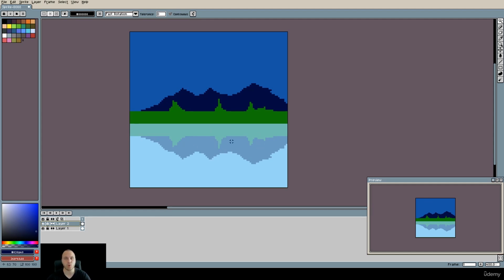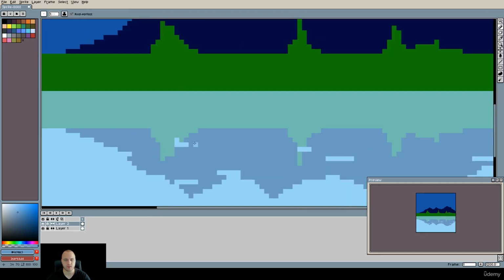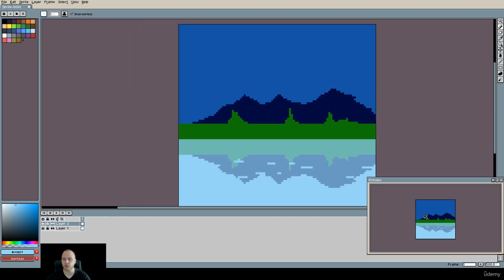Now, if you want to go a bit further, you can even distort the image a little bit. You can, if you want to introduce a bit of waves to the image, that's completely fine. You can do it just like so, with a few simple straight lines. You can create that. And here we go.